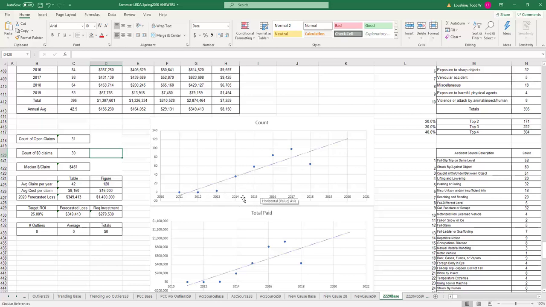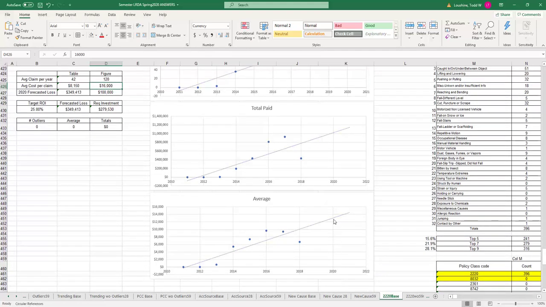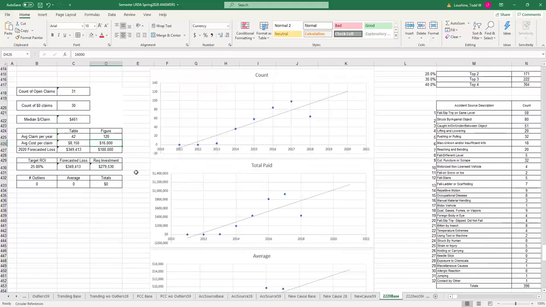So what happens? Let's see if then we've got all the numbers still the same. Still 120, still about, the total paid is about 1 million. Okay, let's put in 1 million. Went down when I added 2018. And what did the average go down to? It's about 13. Okay, well, put that in there.